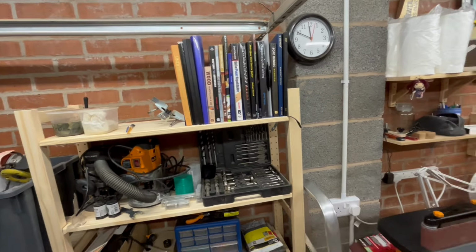And I've fitted some more guitar hangers in, so I've got more space to hang guitars when I'm working on them. So that one I'm waiting to get stripped down, because I got the neck angle wrong on it, the break angle. So I need to strip the hardware off it and use it on the next project. You know, it's all a learning curve, but hey, disappointing because it's beautiful, but these things happen.